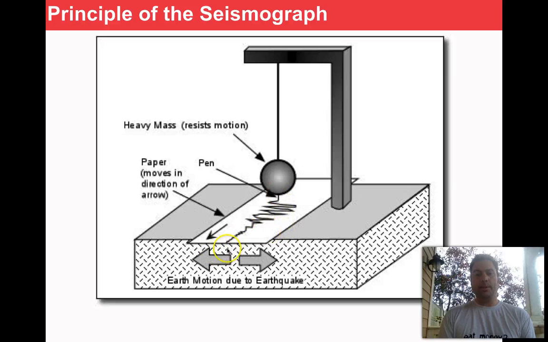And so as a consequence, if you've got paper sliding underneath here and the Earth is moving, there's a pen at the bottom of it that will scratch out basically a scratching of the waves coming through. All right, so that's how the basic seismograph principle works. Now, the techniques that we use now are very similar but slightly different, but you get the idea. And so when an earthquake hits, in this case, the earthquake is hitting right here while the paper's going. There's an earthquake going on right there.